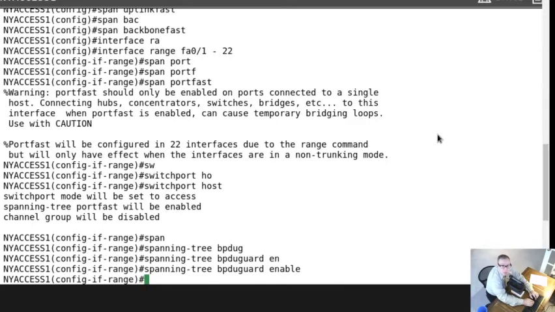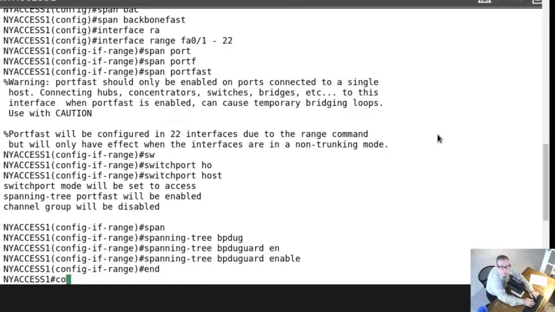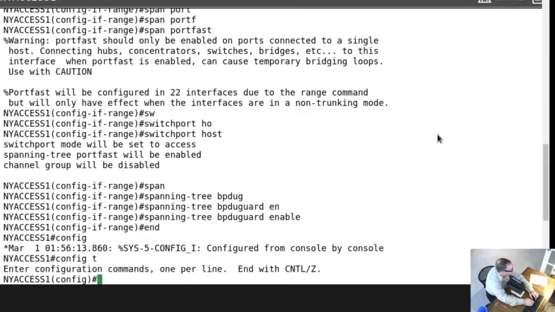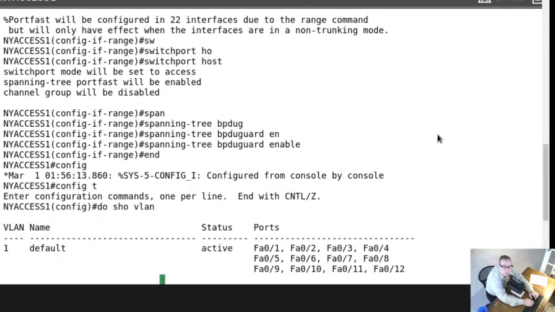All right. Next feature we're going to be configuring is something called RSPAN, which is a way of doing port mirroring across multiple switches using a Cisco technology called RSPAN. It needs a special VLAN in order to work. We did create a special VLAN 2 called RSPAN. You can see it right there.